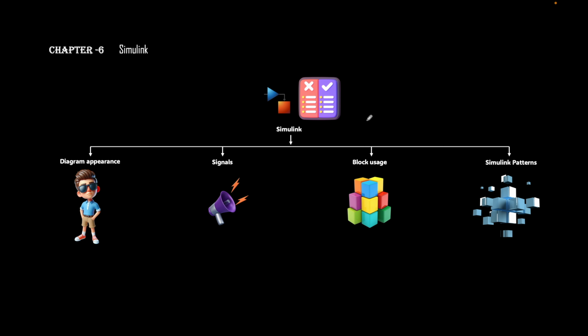In the previous two chapters, we have seen how we can manipulate diagram appearance for Simulink and how we should write the signals in our Simulink with the help of propagated or originated signal. Also, we have seen how we can terminate with the help of ground or termination block.